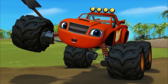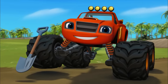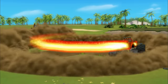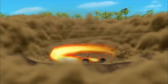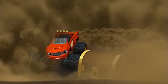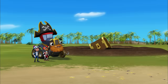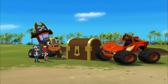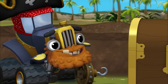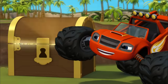To make me dig super fast, say, let's blaze! Let's blaze! Look, it's the treasure! We found it! Let's open it and see what's inside. Okay, here we go.